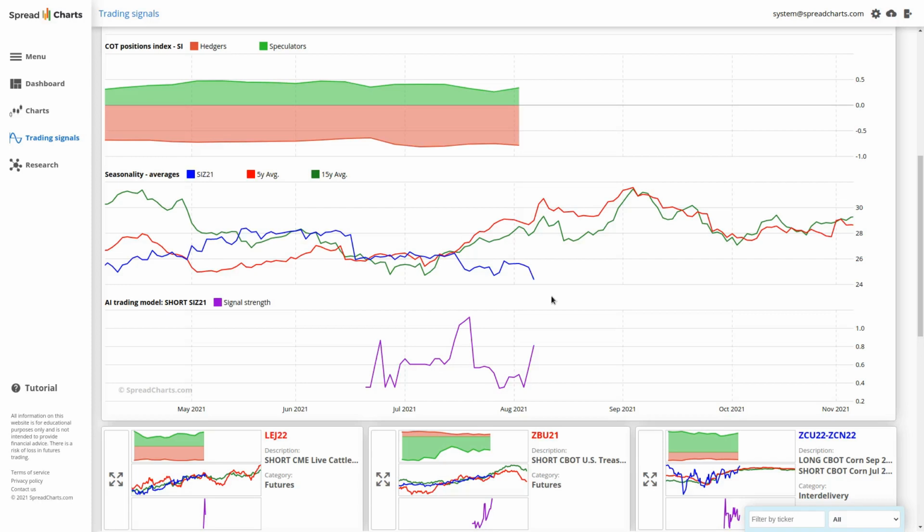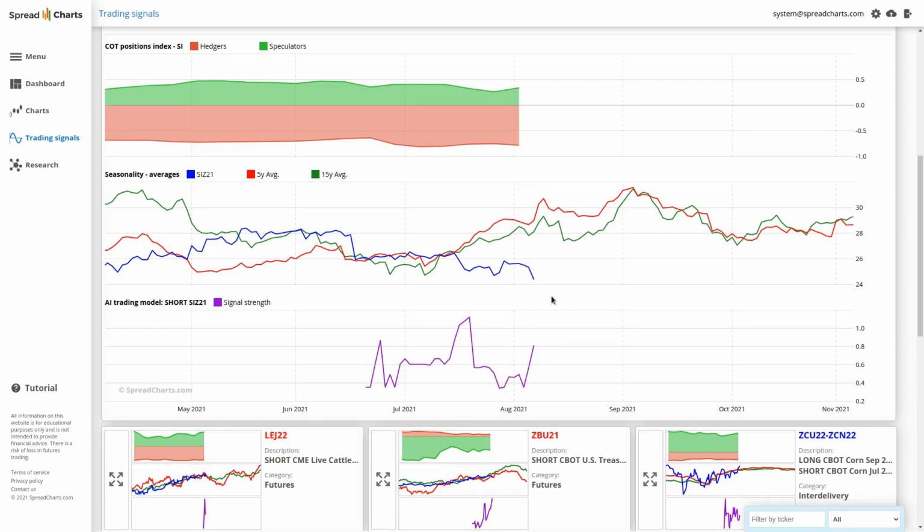While the best way to think about the signal and the signal strength is whether the opportunity is good right now, don't forget that the model looks for medium-term opportunities, which means that these opportunities are relevant in a matter of a few weeks up to 3 months. So these are not short-term opportunities or even long-term investments like a year from now. So keep this in mind.